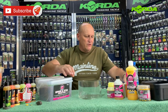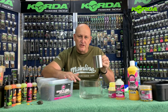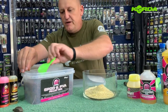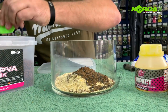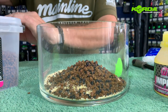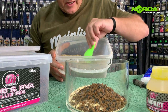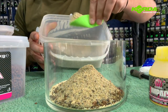I've got a glass bowl here for you and I've taken a little container with LL Signature Series feed, which I empty into that. Then I've got the mainline spot and PVA pellet mix, and I'm just going to add 4 little scoops of pellet mix. Then inside this container, I've got some crushed up hemp, I've got crushed tiger nuts, and I'm going to add another 3 scoops of that.